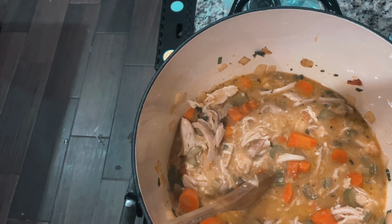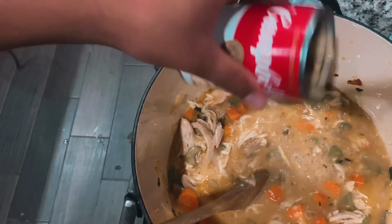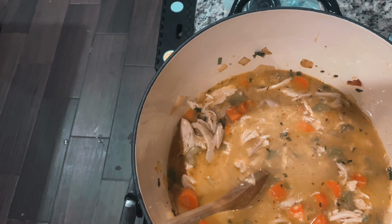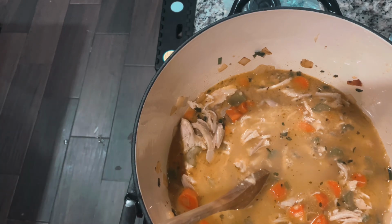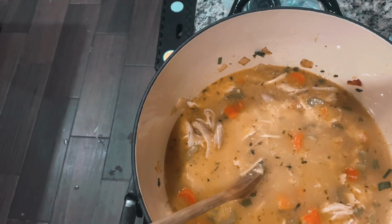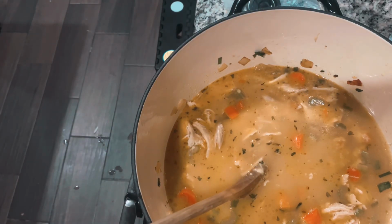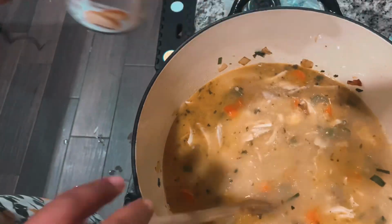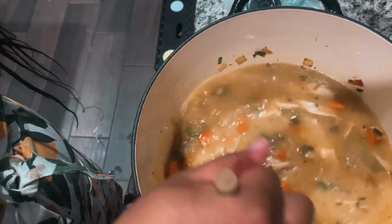This was so good. So like I said, I'm adding 3 more cans of that cream of chicken filled with water, just to kind of dilute the flavor a little bit. And I just wanted it to be more soupy and not so much vegetables and not enough liquid, if that makes sense. Because you also got to think about, we haven't even made the dumplings yet, okay? Now let's head over to the dumplings.